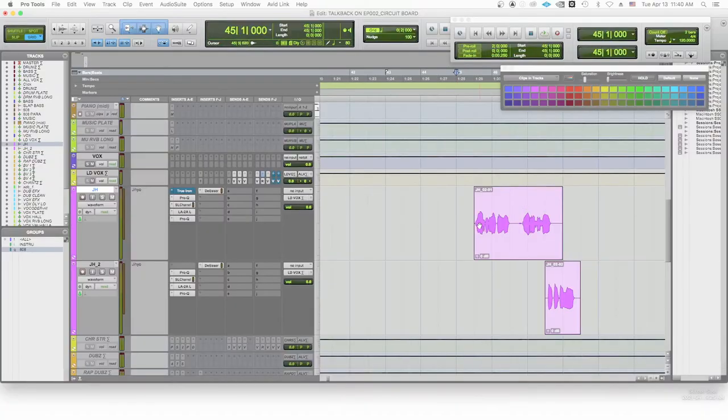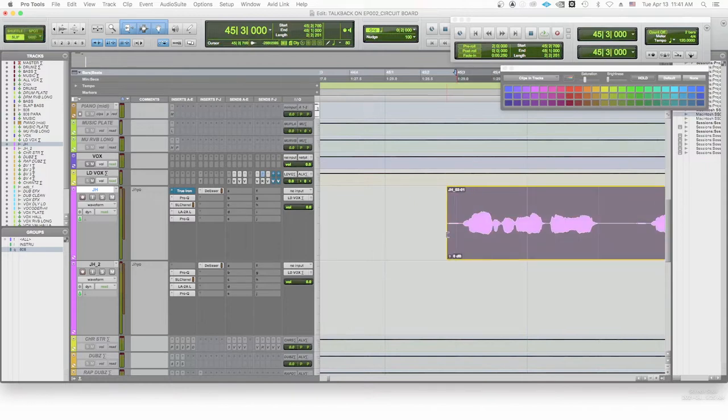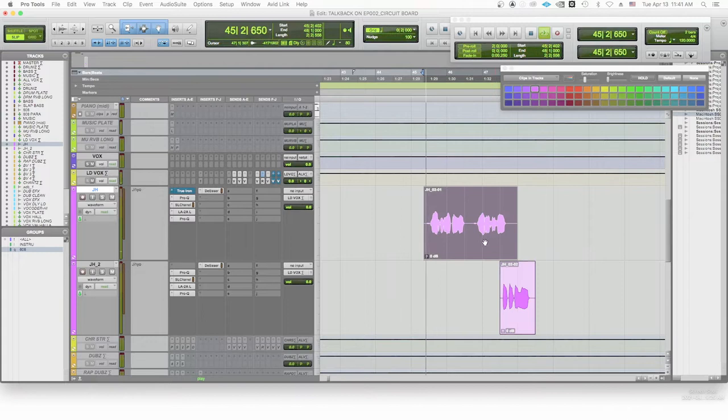So last but not least, let's move on to the vocals. This is the lovely Chaeyoung from Twice. Let's play back her vocals.